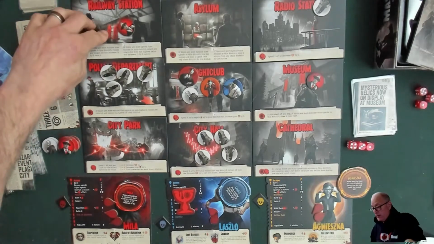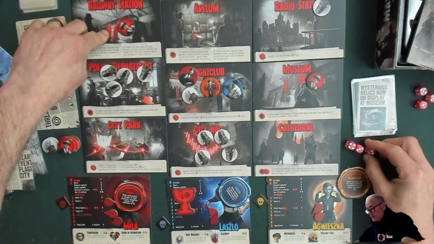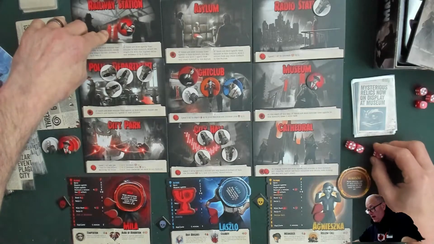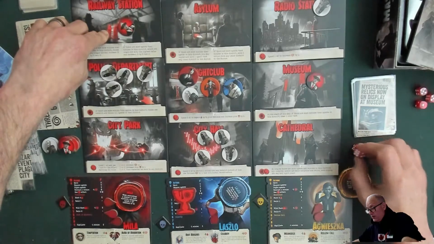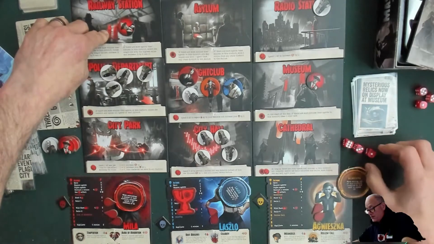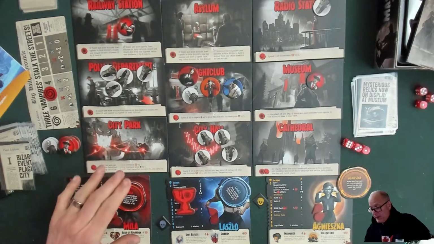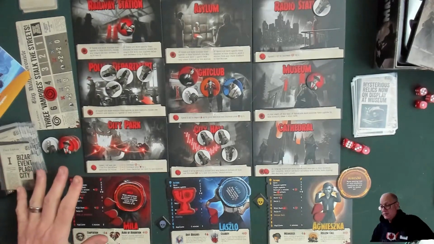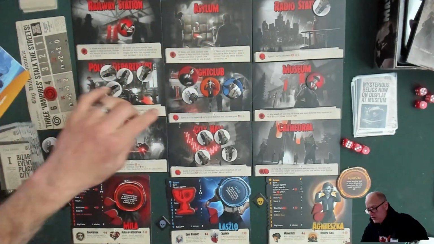Daytime phase. We can manipulate one of the dice, so let's get a dice up to 3. Let's get a dice up to... Actually, we'll take the 4... Let's get to a 6. So we can maybe get a free kill out of this. And we might move somebody down to the city park. So that is there. Nothing happens there. Nothing happens there. Nothing happens there.